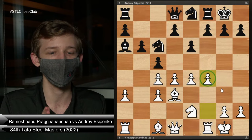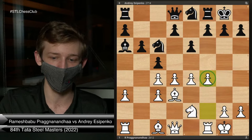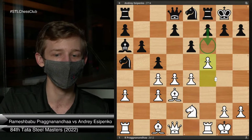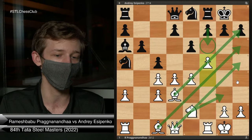I listed this as one of the more forcing variations. Here, Black needs to deal with our threats. If Black tries something like Knight to a5 and then f5, I think they are very seriously going to start to get into trouble. White tends to get a little advantage in these positions. You can play f6 to keep the pawns at bay, but these bishops are going to open up, the queen is going to have easy access to the kingside, and White is just going to start launching an attack.